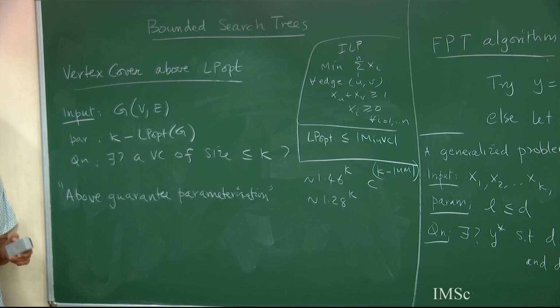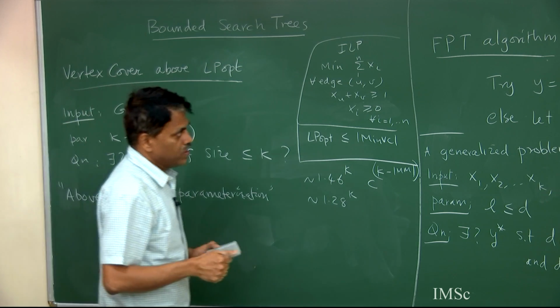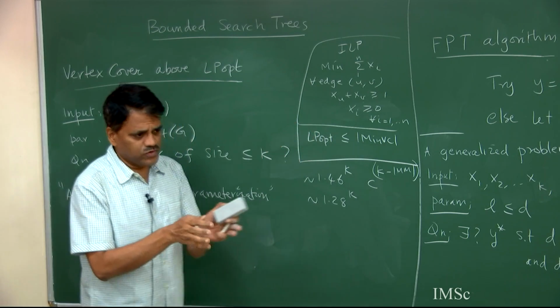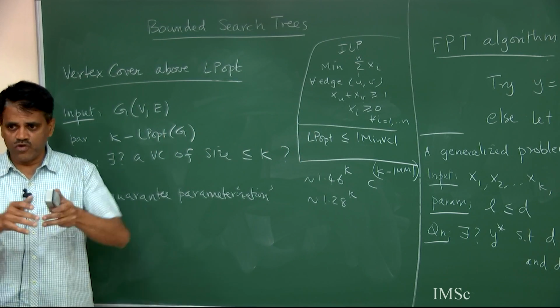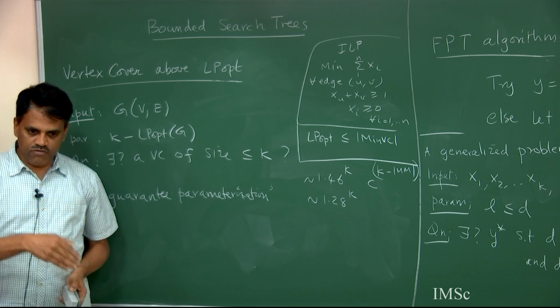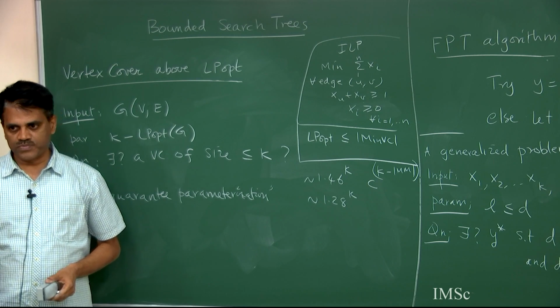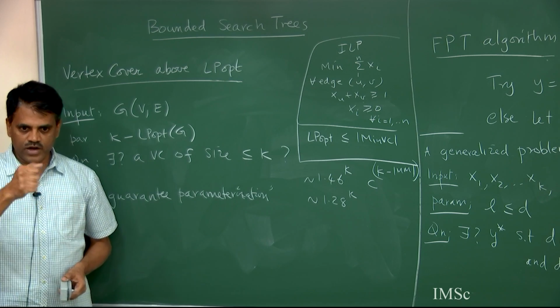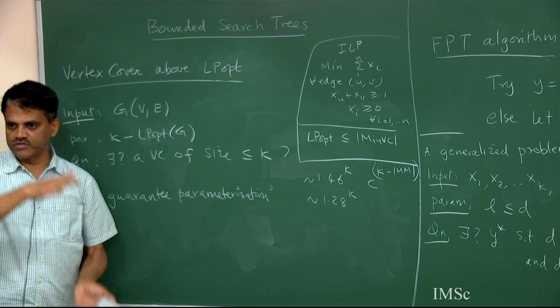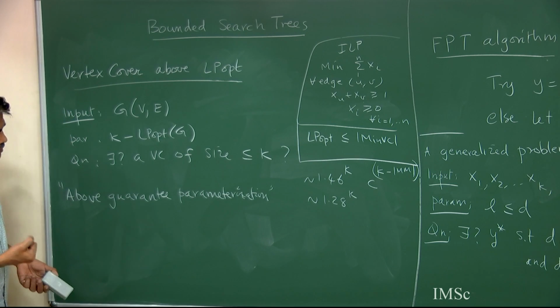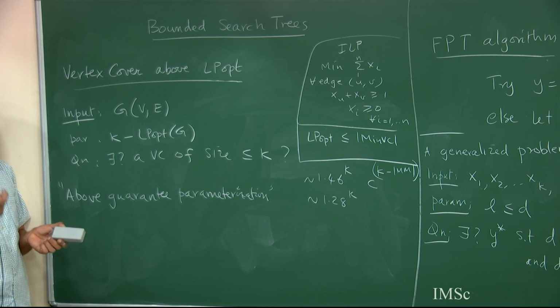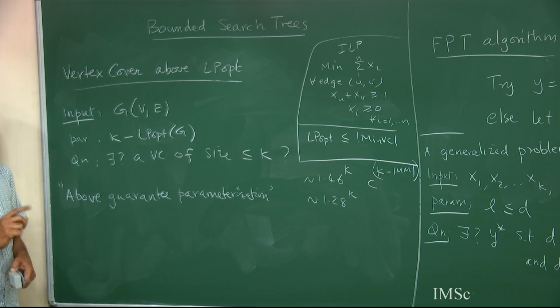In fact, we won't even design a new algorithm. We are going to analyze some simple old algorithm, and we will argue that in the branching algorithm... Important thing about branching algorithms is that you identify some small subset where at least one is forced, that gives you a branching, and in every branch your measure drops, whatever the function of k, right, it drops. That is what helps you to bound the height of the tree. So, we will argue that this measure now is not k, that this difference drops in both the branches.